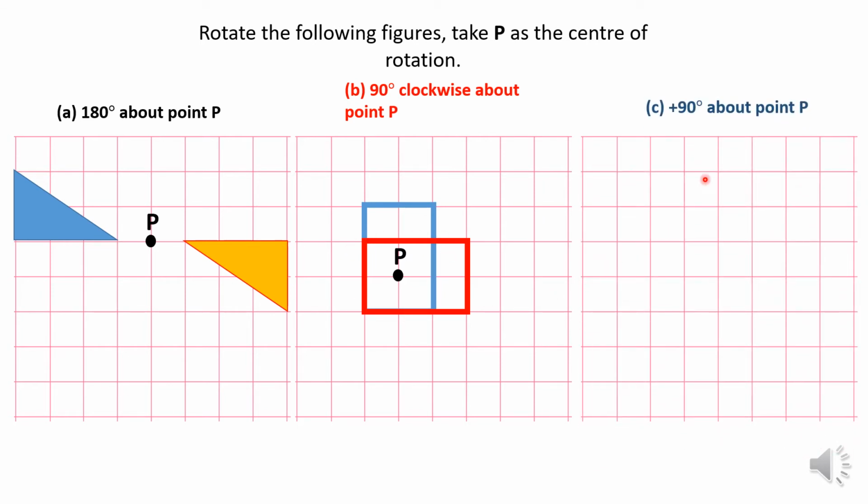Right, so when we say plus 90, remember it's the same as saying 90 degrees anti-clockwise or counterclockwise. So we have got a shape here, I've got the center here, so we are going to have to rotate it in the anti-clockwise direction. That is what I expect you to do there. And I'm doing these particular questions because they are also in the books that you are using.